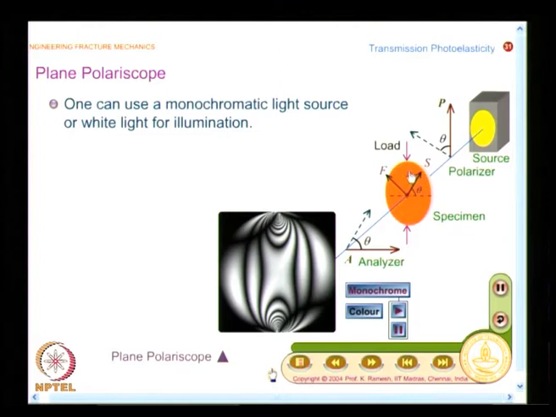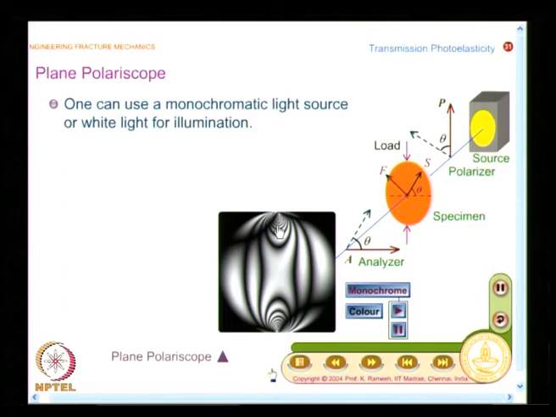And when the model behaves as a wave plate, as we have looked at, if the wave plate behaves as a full wave plate, then whatever light impinges on the model goes out unaltered. So a plane polarized light incident on the model will come out as plane polarized light, which is a function of wavelength. The moment you say it behaves like a wave plate, you also have to bring in the function of wavelength. That is the reason why we first look at only a monochromatic light source impinging on the model.